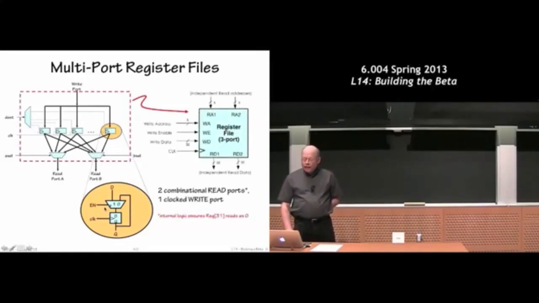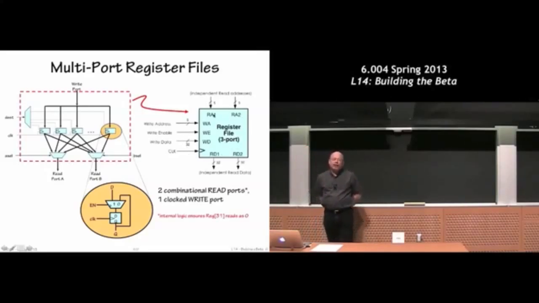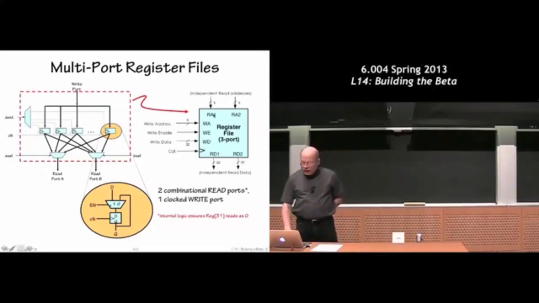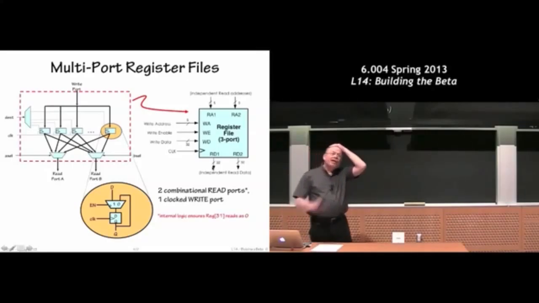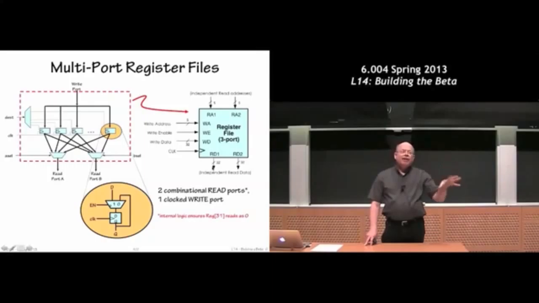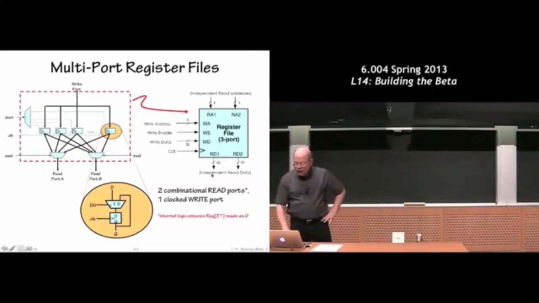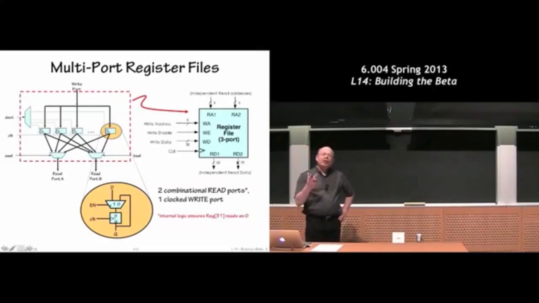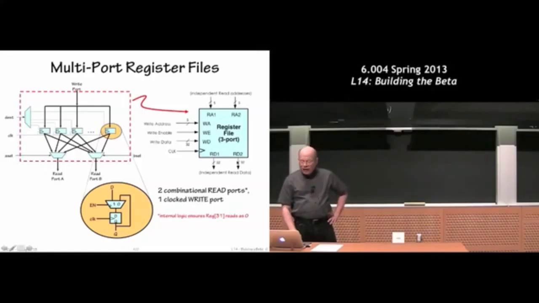We're going to package this up into a single module, which we call a 3-port register file. So the register file is the name for this little 32-bit scratch pad memory that has 32 entries in it. So we send in two 5-bit read addresses, and some amount of time later, it's what's called a combinational read port. No clocks involved. TPD, after the addresses become stable, we get the information out of the register file down here on the RD1 port and the RD2 port. So we're reading two separate registers out into the two data ports here.